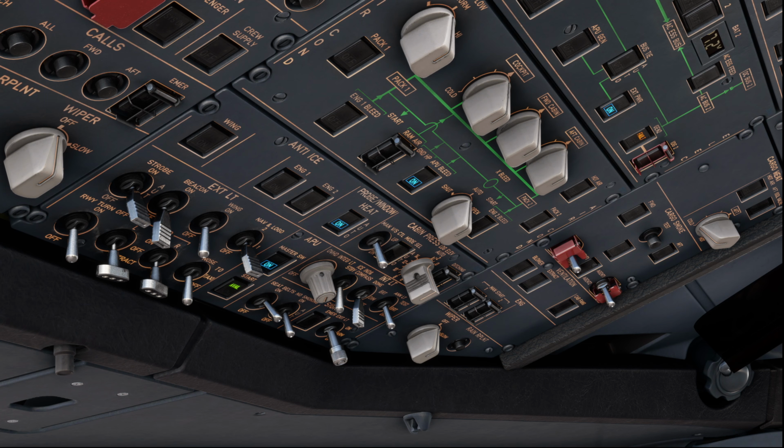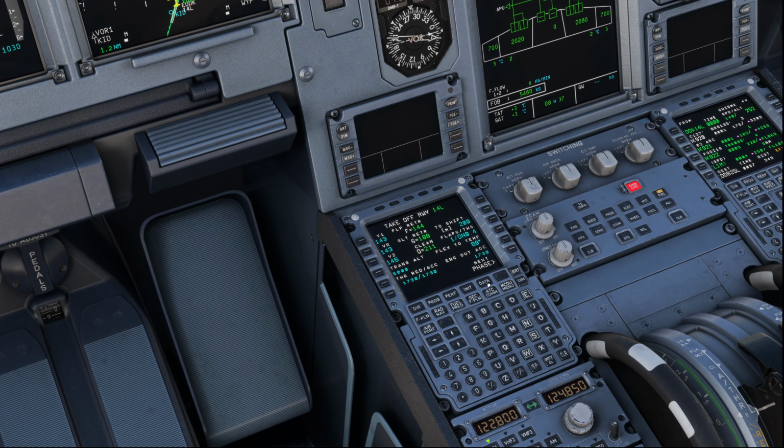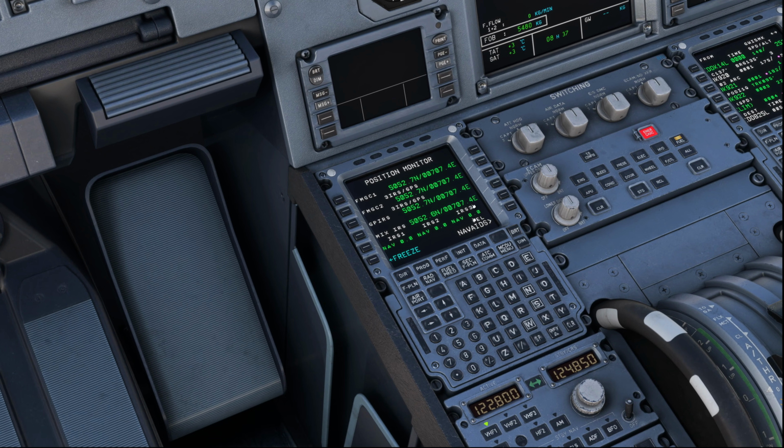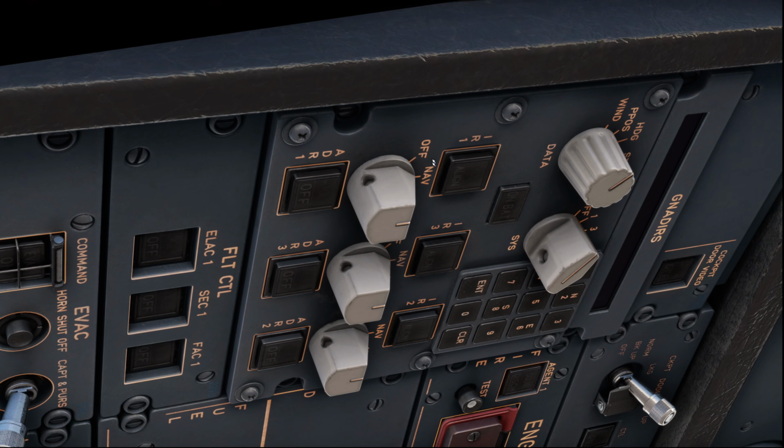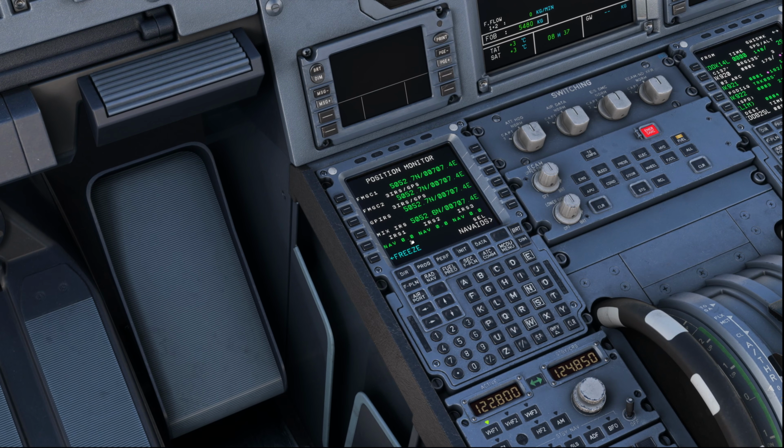Next up, ADIRS. The correct way to respond to that challenge is to go to the data page, position monitor, and verify the mode that your IRS is operating in, and you can only verify that on the FMS. You can't verify that looking at the overhead panel. Many flight simmers are looking over here and say nav because the switches are in nav. But a switch may be broken. Your IRS may be operating in attitude mode rather than in nav mode. For that reason, you look down here, you verify the mode that it's operating in, and you verify the drift of the IRS. Now, a little bit of drift is totally normal and nothing to worry about.